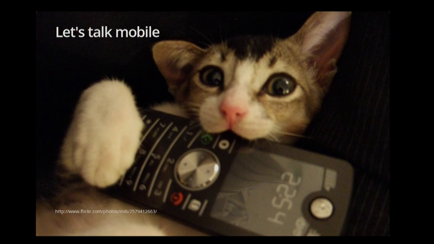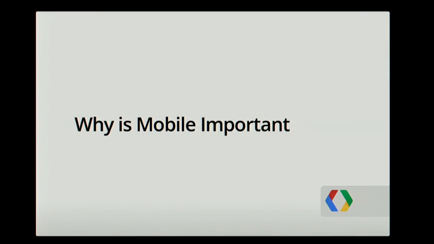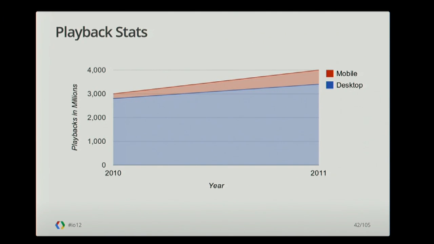But now let's talk mobile, because I think that's more interesting. It's newer. That was the past. We made those decisions to go in that direction. So where are we, what do we have to worry about now? The first thing is thinking about just why mobile is important. So these are the playback stats that we had from 2010 going into 2011.